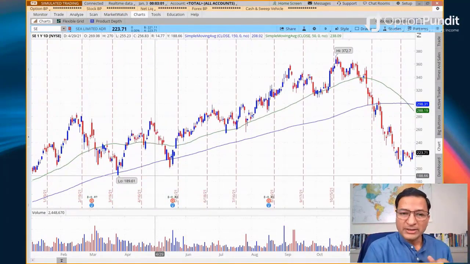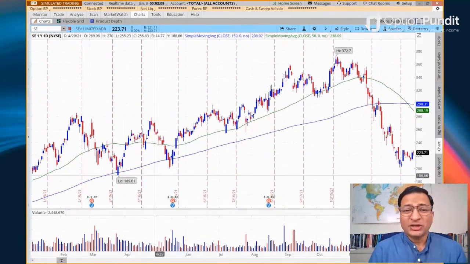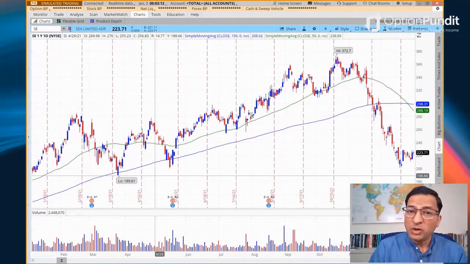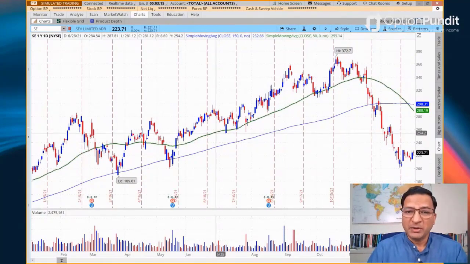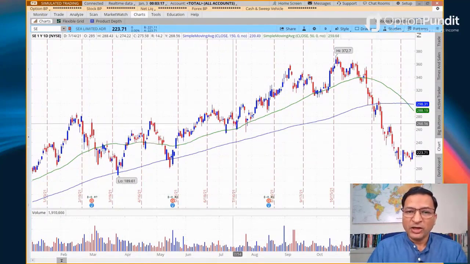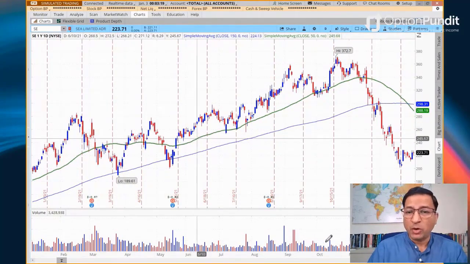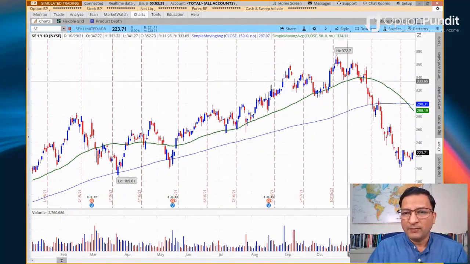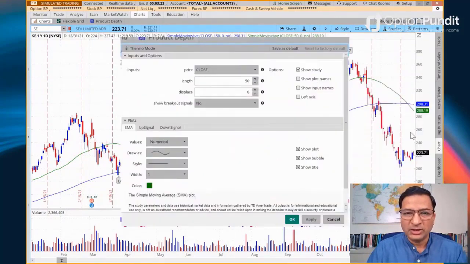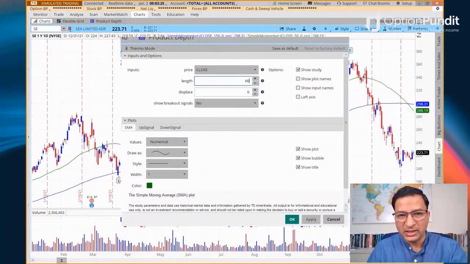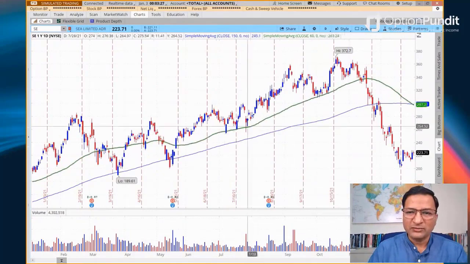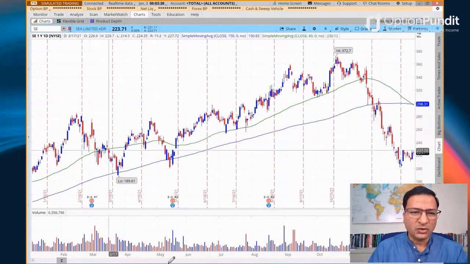Now I notice that on Shopee or Sea Limited, it looks like 150 days might be working, and about the 50-day moving average for a possible entry on Sea Limited. So let's change this again, make it 60 to see whether 60 qualifies for entry, and 60 does look like it.